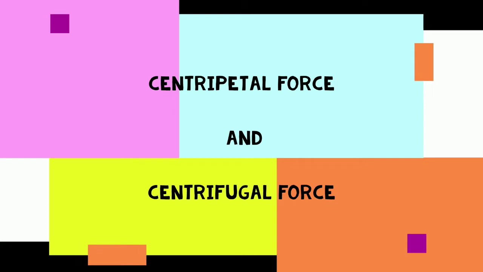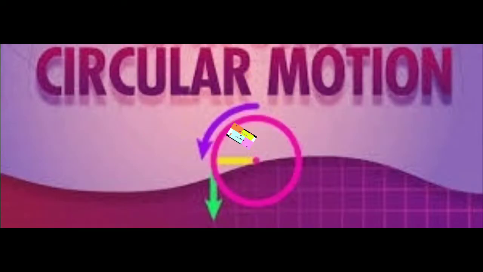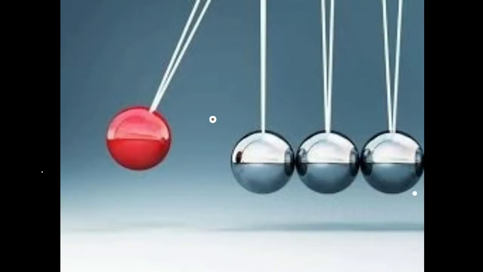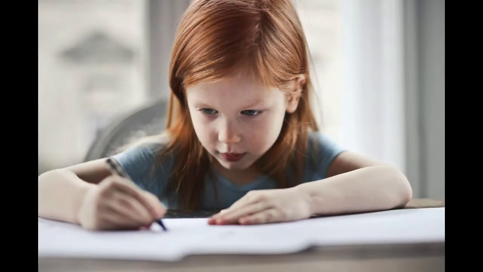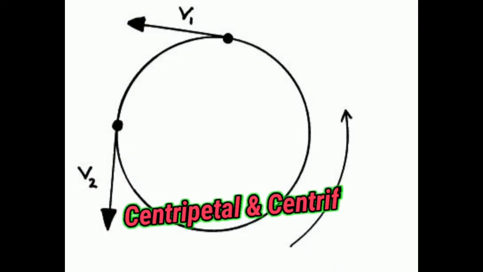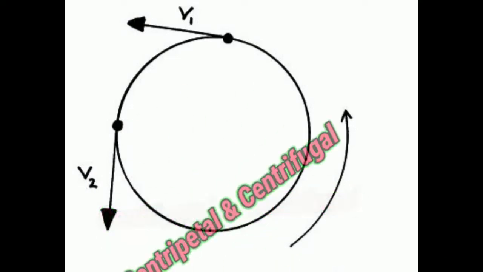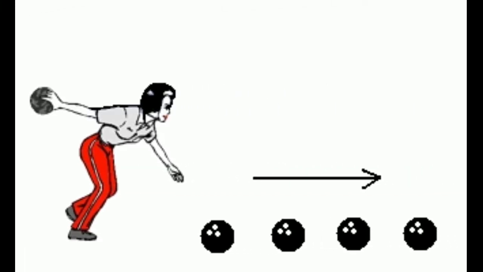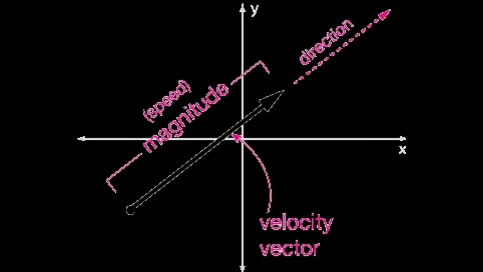Well, first of all, these terms, centripetal and centrifugal, come up when there's a circular motion going on. Now, the word circular motion is not new to us. We know these kinds of motions, like linear motion, oscillatory motion. Even a child from 5th class would know about these motions. Since centripetal and centrifugal force come into play when there's a circular motion going on, we gotta get to know circular motion better, as opposed to linear motion, which happens in a straight line, forwards and backwards, along either a horizontal or vertical axis.